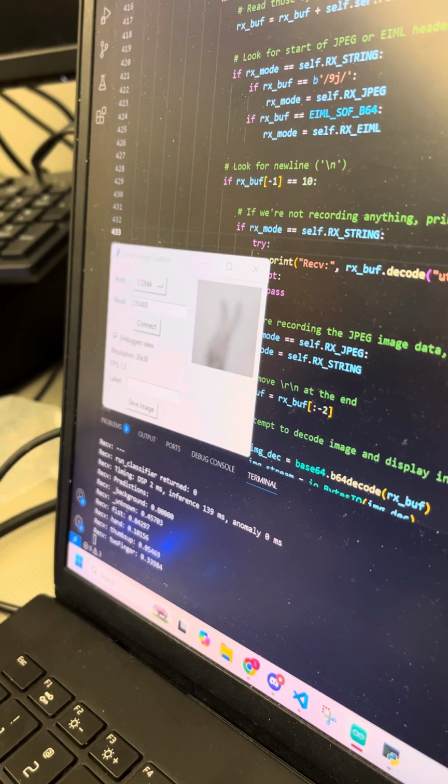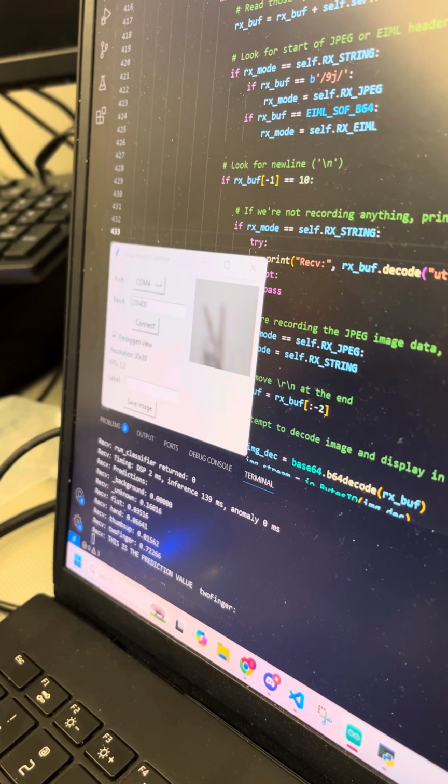Let me get it in frame. I can't even get it in frame. Two finger works much better. Yeah, and now we can hear that wonderful tune again. And that is our project presentation.